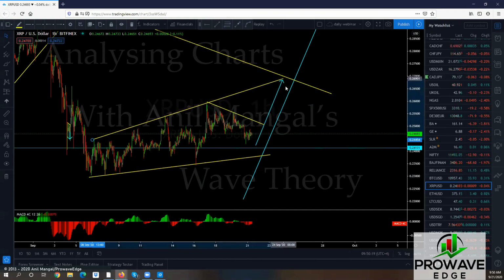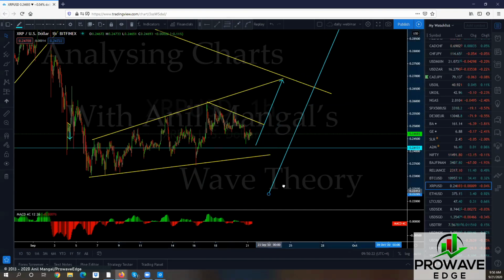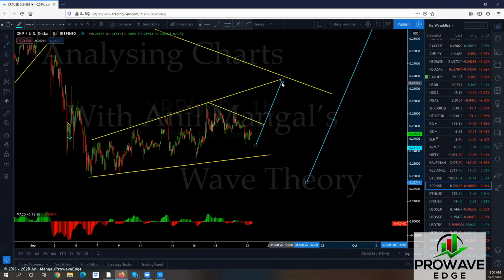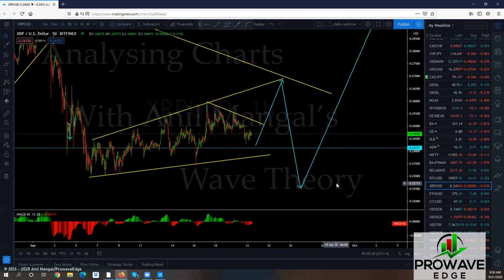See, within the same structure, go back up there, come back down, and then go up. But you can actually put a buy here. The reason we want to put the buy is, what if this is some kind of a leading diagonal and this is the flat? So do we have 1, 2, 3, 4, 5?